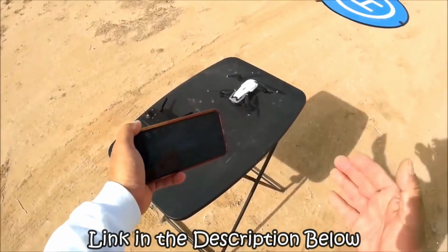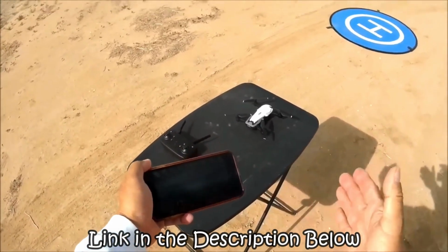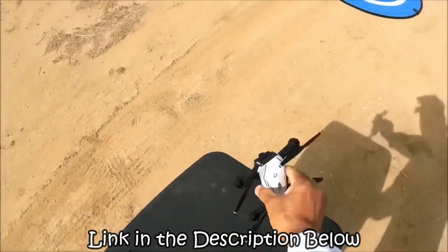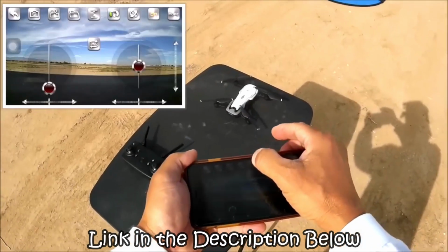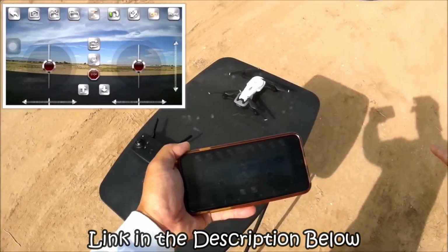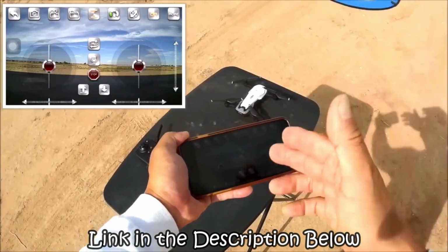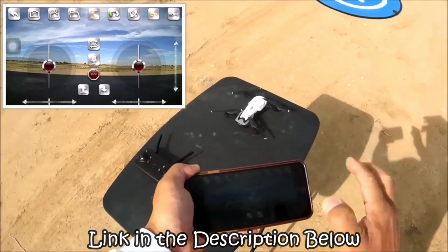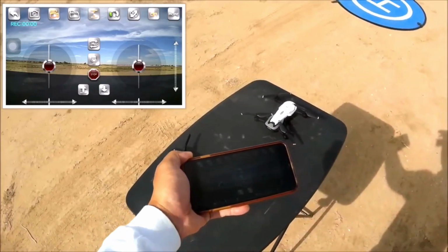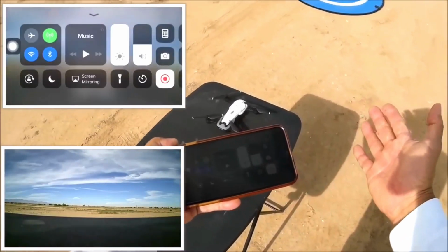All right, I was able to turn the quadcopter off and restart the whole process, and now it has reconnected and the lights on the quadcopter are solid. We have connection, and let me go ahead and turn on the virtual sticks or the altitude hold. I already had the virtual sticks turned on. Now I have 1 key to take off, 1 key to land, and emergency stop. Let's go ahead and start the video as well, and I do have my screen record turned on.